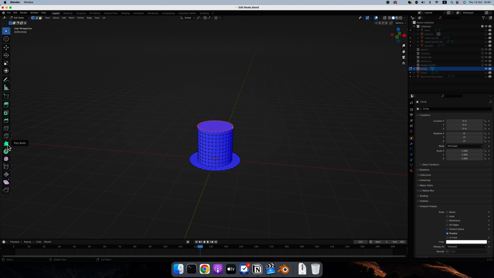This is polybuild. Let's say you modeled something, you sculpted it, and then you want to build quads on top of it, then you can just use this one. I don't use it because it's mostly for people who model a lot of models with intricate details, like character design, basically. I like to watch a lot of tutorials even if I'm not going to create them or necessarily learn what they're trying to actually teach, just to learn Blender and to see how things are actually used.